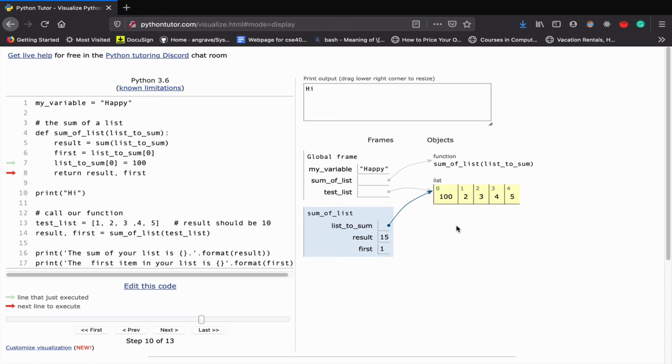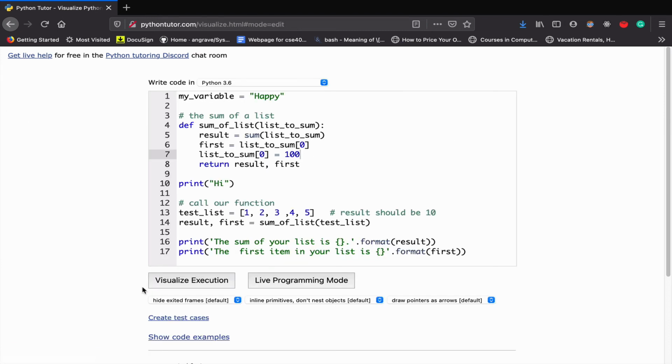Okay, so if you don't want to alter the original list, then we could have simply made a copy of that list. And so let's just do that. Let me make a copy of my list.